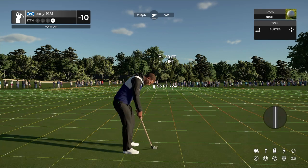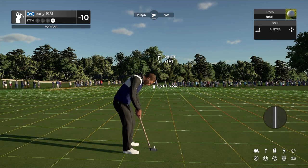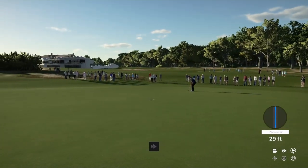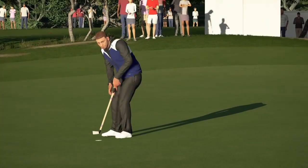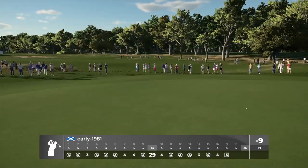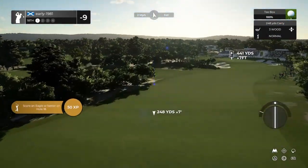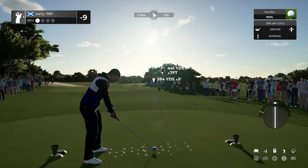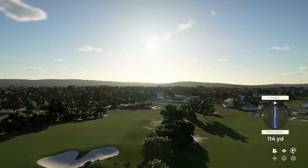So we could well be dropping our first shot of the round. Very disappointed with that. But wow, that is such an unforgiving putt we had there. I don't think I've hit that firm enough. Decent read. Just left it a little bit short. And we are going to be picking up the first bogey of the round, and with that we move back to 9 under par. That has really annoyed me. So we're going to be in try-hard mode here down this final hole of this majestic course. Really want to pick up a birdie and finish with double digits under par.